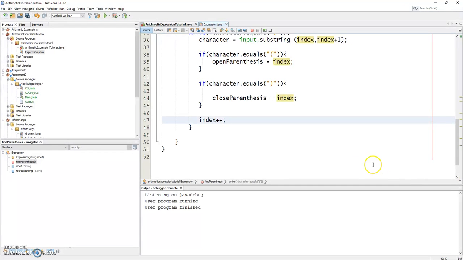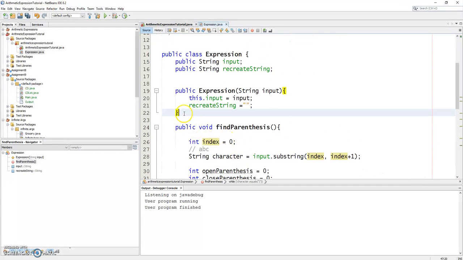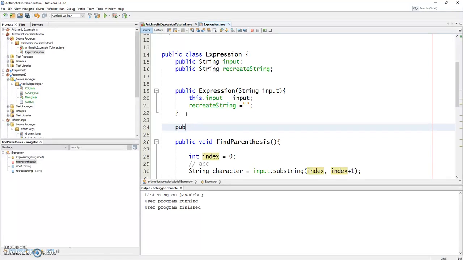Okay, so the next thing we're going to do really quick is create a variable that's going to hold the expression that we're trying to recreate, right? What I mean by recreate is we get the expression that we're replacing, and we're just going to hold it there. That way when we come back to it, we can change the whole expression, replacing what we were holding.